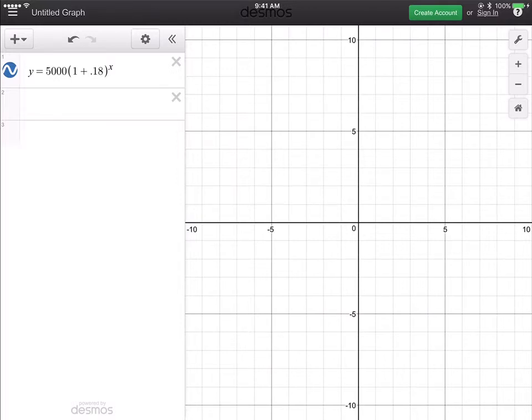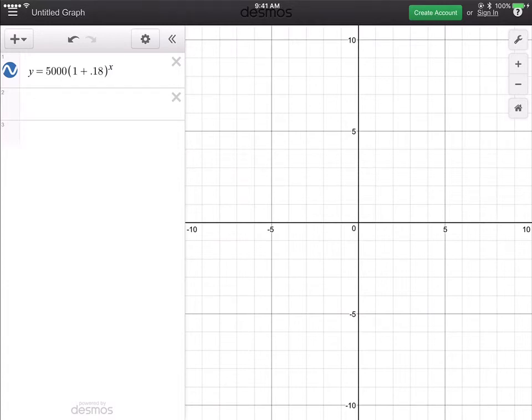What we have up here is that might be the equation for some growth of money. That equation, which we'll get to later in the year, would represent a $5,000 investment that, say, grows at 18% per year. And we should see a graph that tells us the relationship between the time passed in years and how much money you have in the account. So he says typically what happens is students might type this in Desmos and go, oh, Desmos is broken, I'm not getting a graph. It's not that at all.